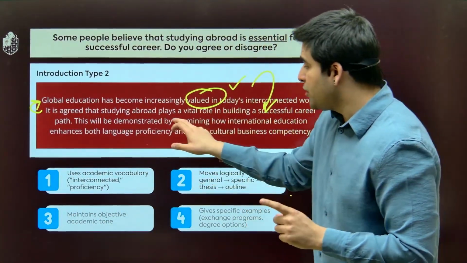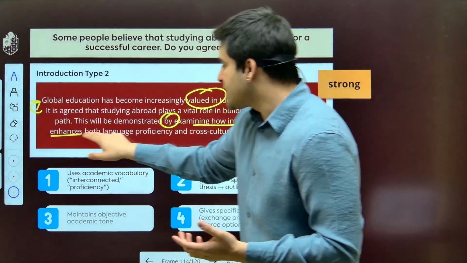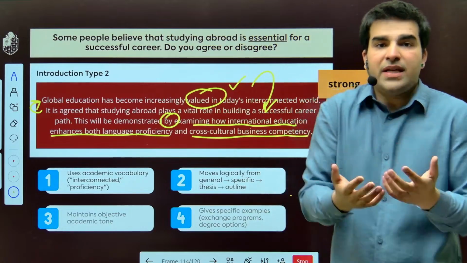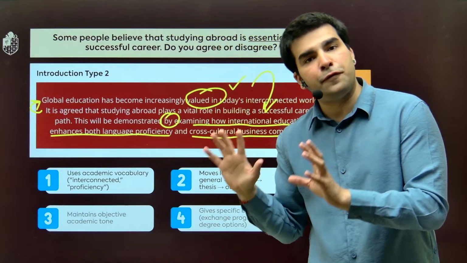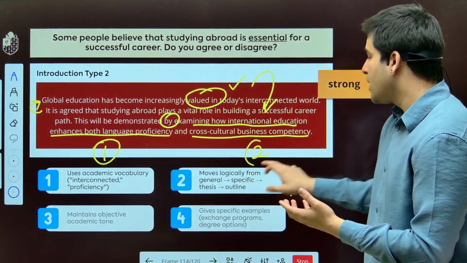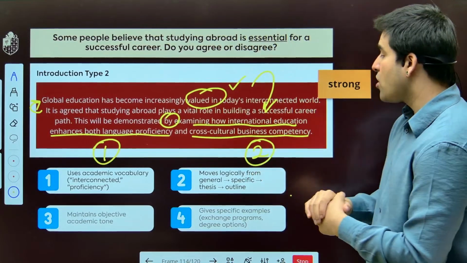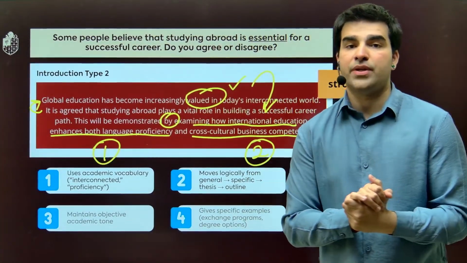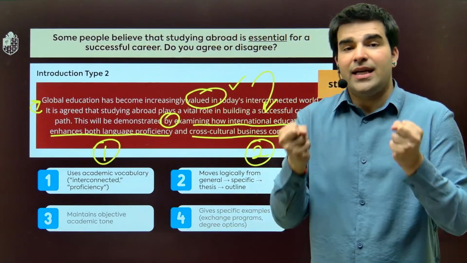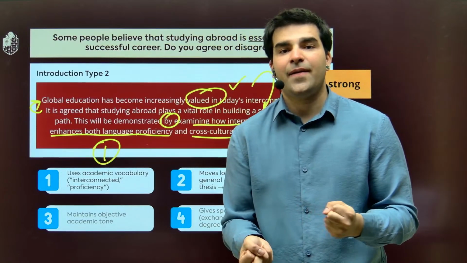Examining how international education enhances both language proficiency and cross-cultural competence. That basically means I agree fully with this passage, with this question, whatever it is. First, I will talk about how it enhances language proficiency. And second, I will talk about how it enhances cross-cultural business competence. So how beautifully the ideas are tied to each other is exactly the purpose of this essay introduction.